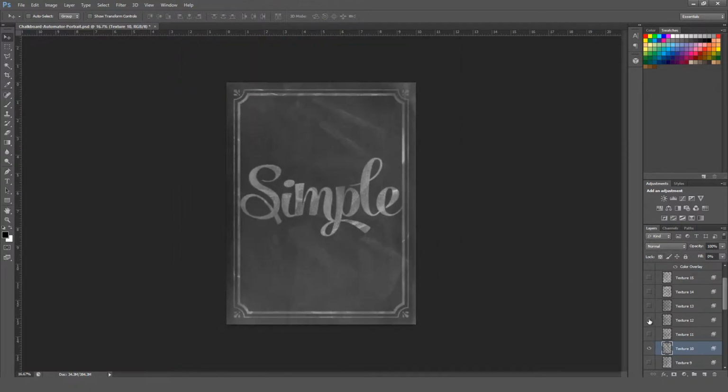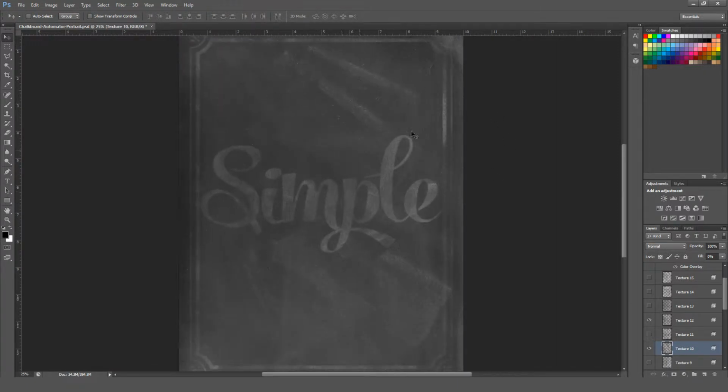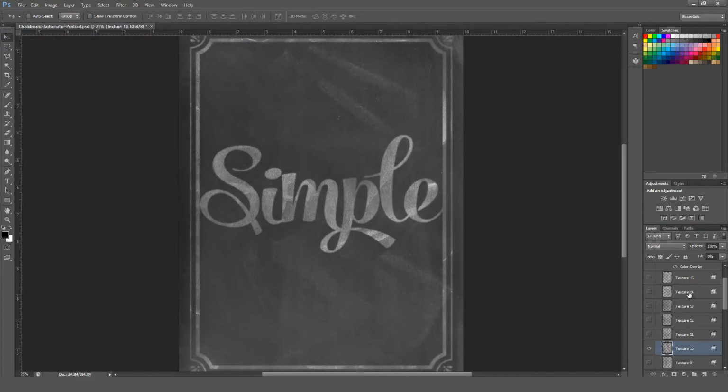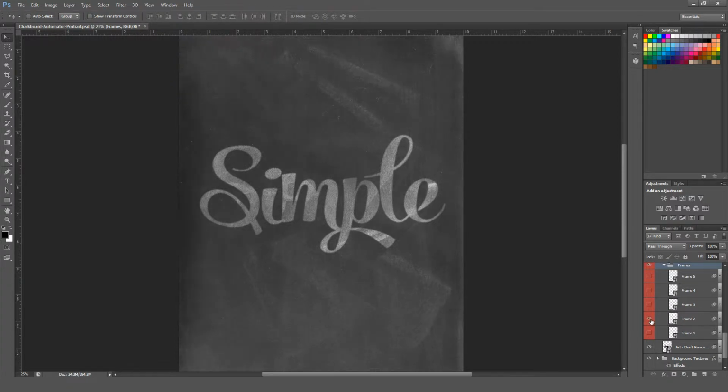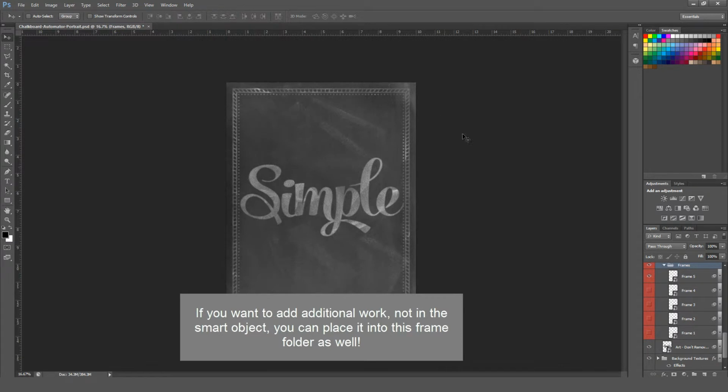And you can also have multiple textures on at one time for an even more faded effect. Like right here, it looks like you almost went through with an eraser and removed a bunch of the artwork. I'll turn off the second texture so we just have one on. So inside this Texture and Frames folder, there's another folder which is called Frames. It has a little red highlight to make it stand out a little bit more. You can go ahead and open that, and inside there are 5 different frames. So there's frame 1, 2, 3, 4, and 5. So that's just a little bit of extra presentation stuff.